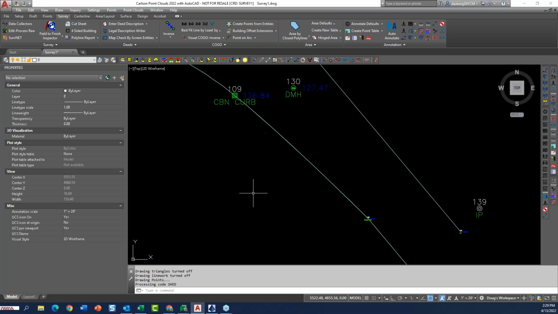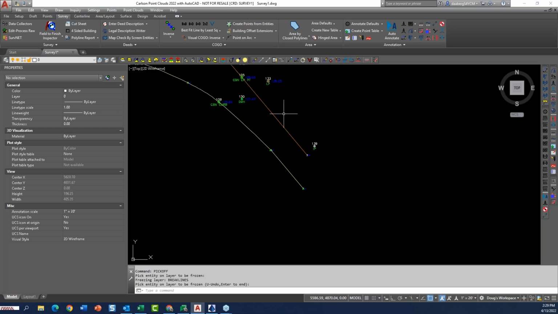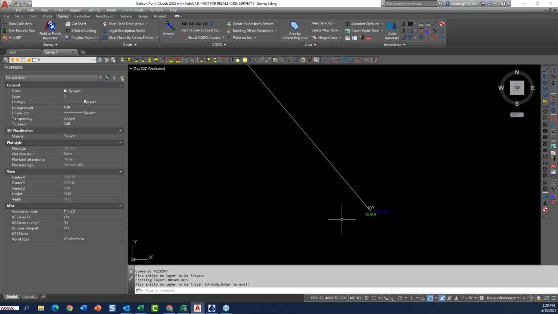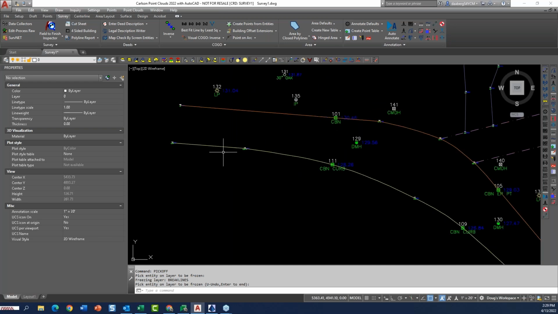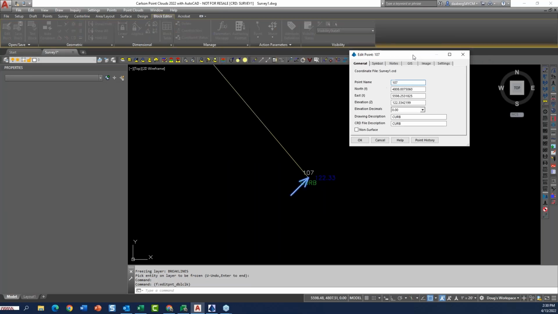So on this side of the table, I'm going to turn off my break lines so you can see the different colors. I just froze those. This line was edge of pavement, and this line is called curb. There's supposed to be an actual curb here. One of the things you can do is offset this manually when you hit these curbs. At least that's one good use for it. It also works really well with things like retaining walls. But this is going to offset a curb horizontally, vertically, or both.